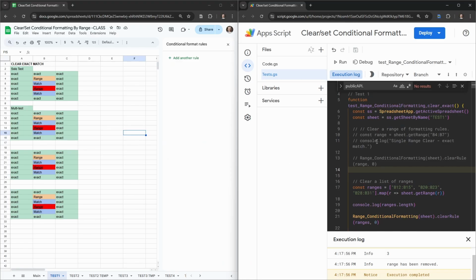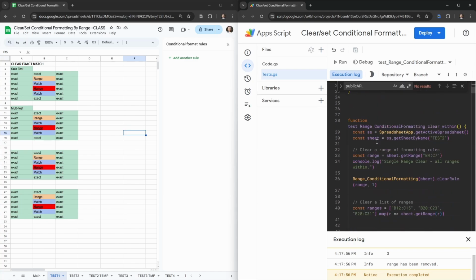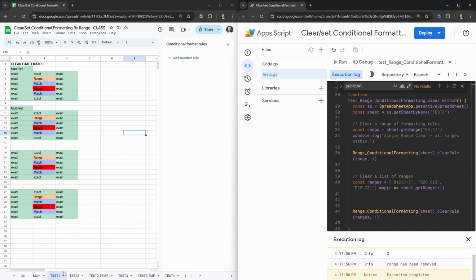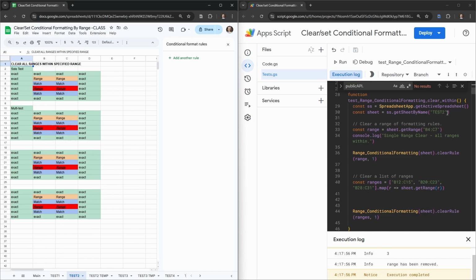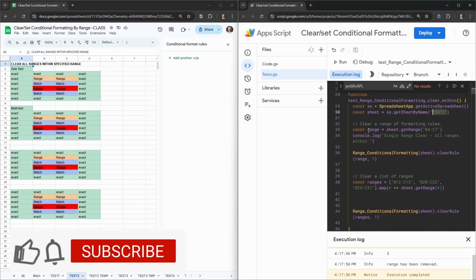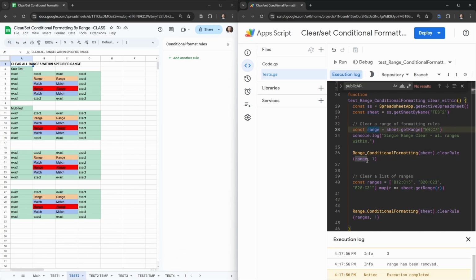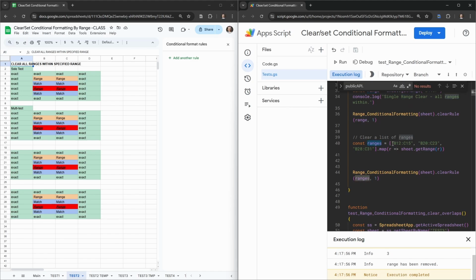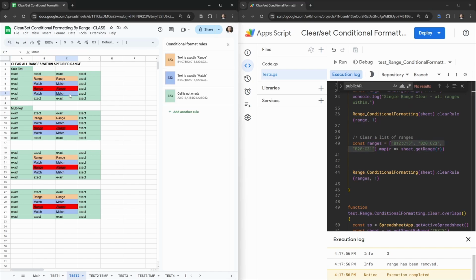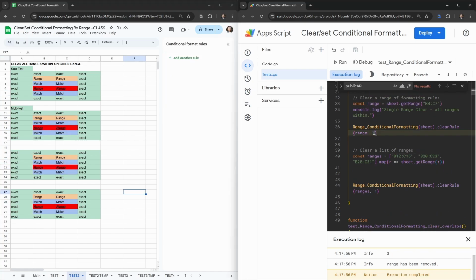Okay, here we are. And we will scroll down to our second test here. And now we're on test 2. So we're on sheet tab 2. So it says sheet tab 2 here is the sheet we're going to get. Again, that's going to be applied to the class or the pseudo class here. And then we're going to get a range, which we'll put in here, just a single range for this example, multiple ranges for this example. You can see here, those same set of ranges. This time they're extended out from B through to C here. You can see for those 3 as well. We're going to set the type to 1 this time.